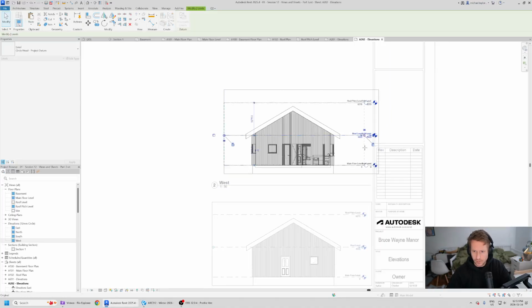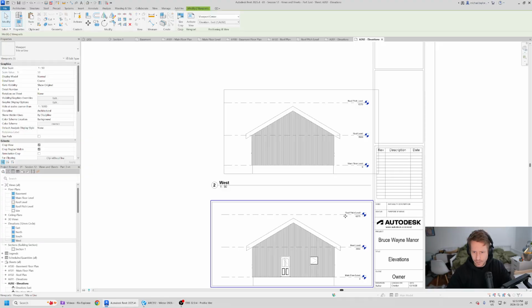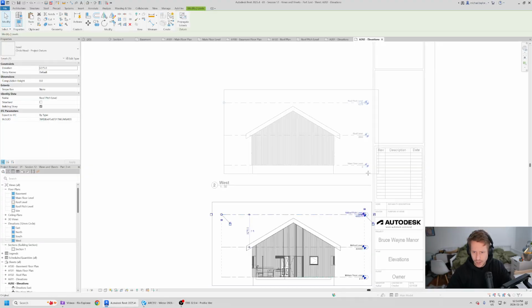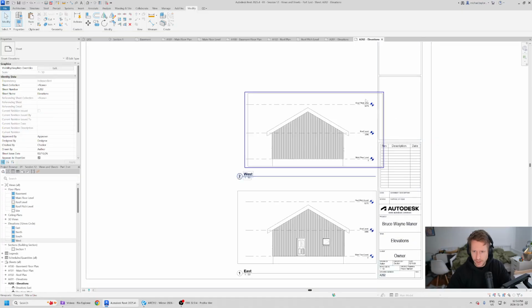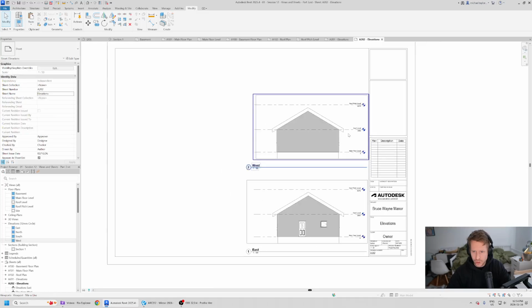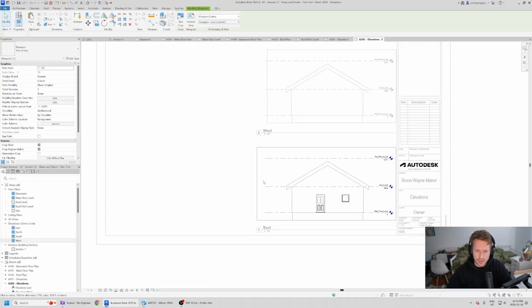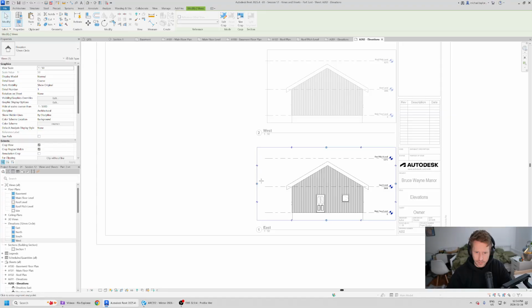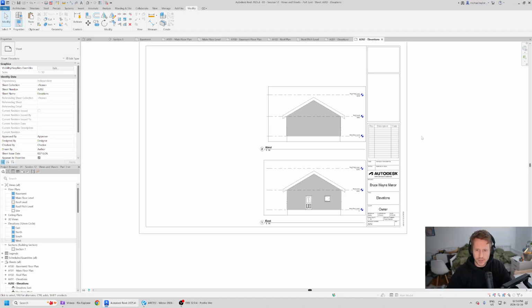I can move this over just a bit. Same thing down here. Activate the view. I'm going to try my best to line these up. Got my crop. Let's crop it over just a touch. I'm going to do the same thing. Am I lined up? Yeah, should be good. Okay, and then the last thing we're going to do is get this building section on here.